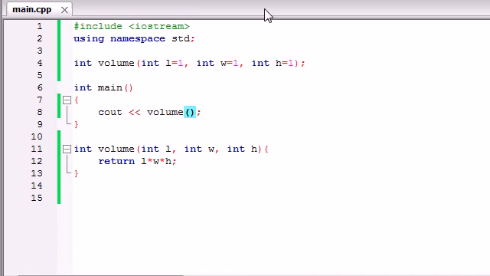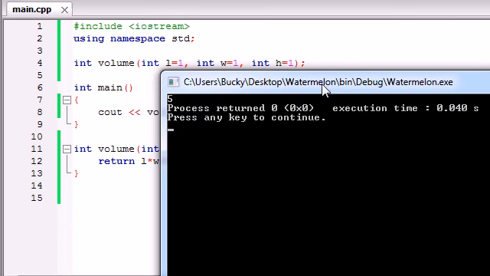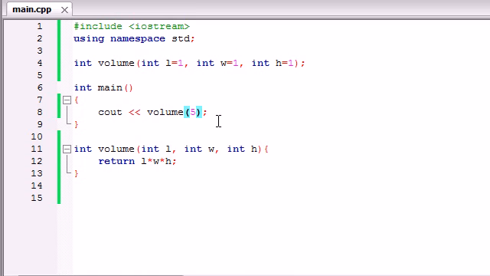Now let's go ahead and say that the user enters a number like 5. Okay, so the user enters a number like 5 and it gives us the value of 5. But you're saying, alright, does that function use that 5 for length, width, or height? Well, when a user enters one value and you have a function that has three default values, the computer is automatically going to assume that you meant 5 equals the first parameter, or 5 for length. So if you run this again, we get 5. That's because it's 5 by 1 by 1.